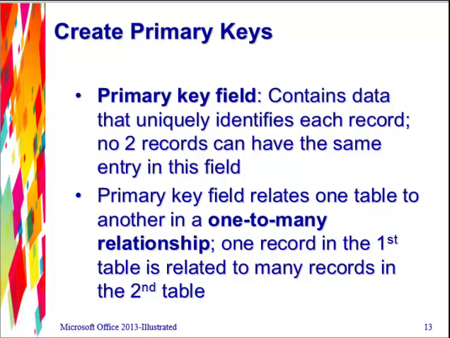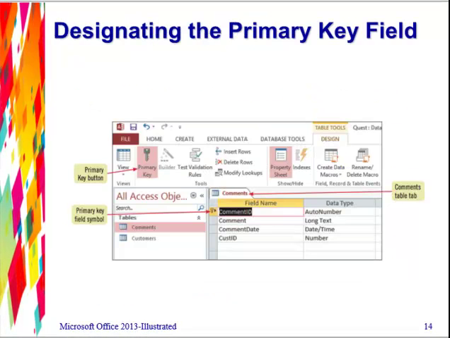So when you sort through, you want to pull up all the people with the primary key of S32, which is Sally Smith's primary key, then that would be the primary key that you'd want to look for in that table. So when you're designing a primary key field, remember we talked about earlier how properties of fields can be different. It can be short text, long text, numbers, date, time, phone number, social security number format. You set the format for those data entries. You set the type: customer ID number, comment ID in the string.